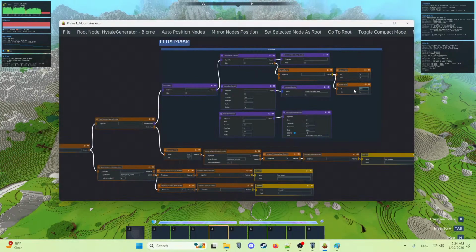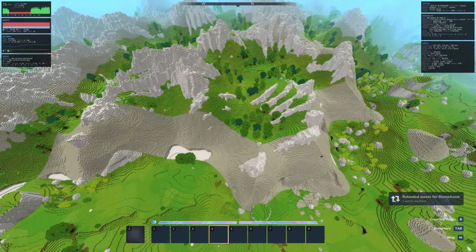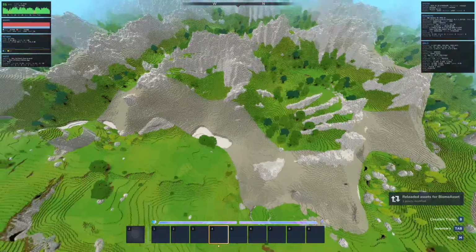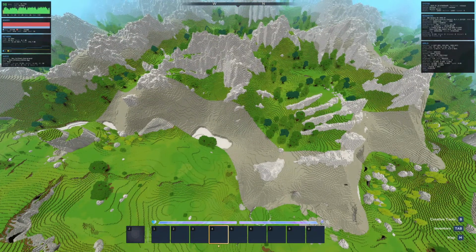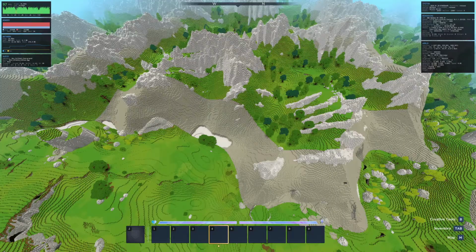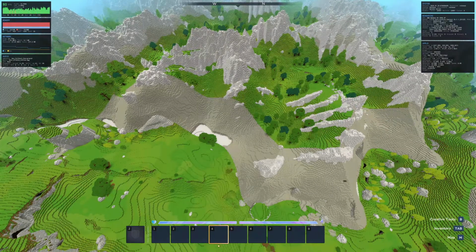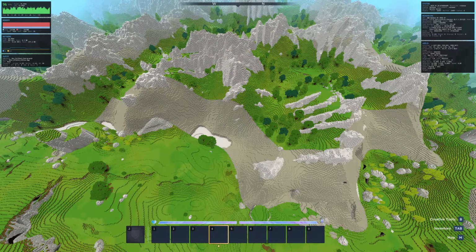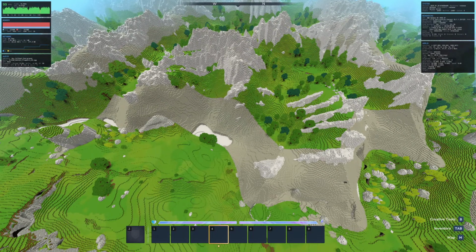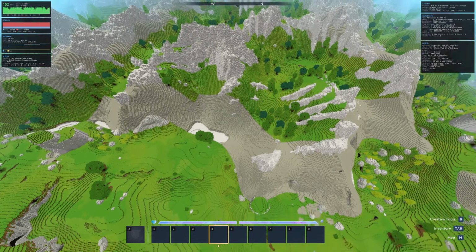It doesn't look like it changed it at all. Same with this 50. So what do these numbers do? Oh wait, is it finally altering it? Oh, it did alter it. It just took a long time.